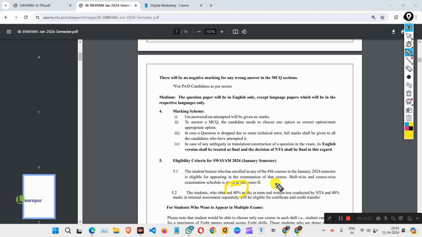In the exam that you are going to appear for, you have to score at least 40%, and you also have to get at least 40% in the internal assessment that you have done, that is, the assignments you submitted on the Swayam portal. You have to get at least 40% there, and 40% in this CBT test, then you will be eligible to get a certificate from Swayam. I hope it's clear to everyone.